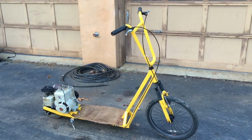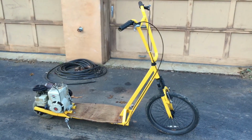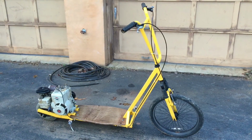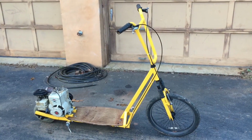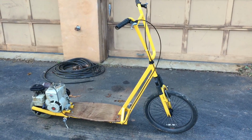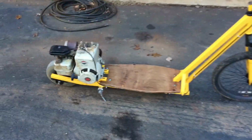I'm not finishing them. I've been putting them on hold because I've been slowly working on them while working on everything else, plus working every single day. So, I'm just going to make the video showing how this thing rides and how it works and all that kind of stuff. And let me just show you a couple things.